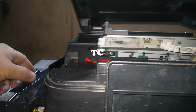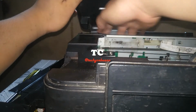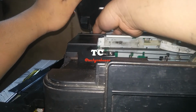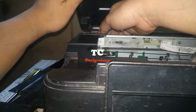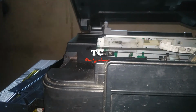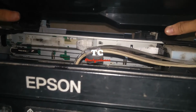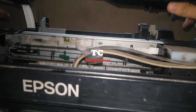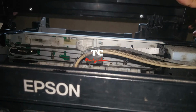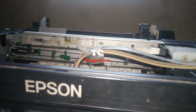Okay, very easy. Next is to remove the scanner cable here. You only have to pull it out. Okay, and next is to hold the scanner like this, one here and one here, pull it up. Okay, that's it. Then put the scanner to safety.